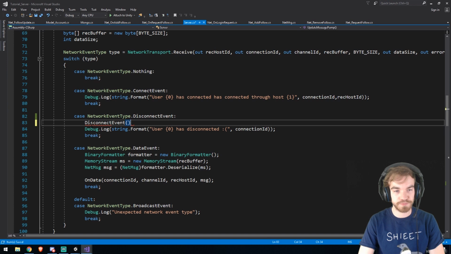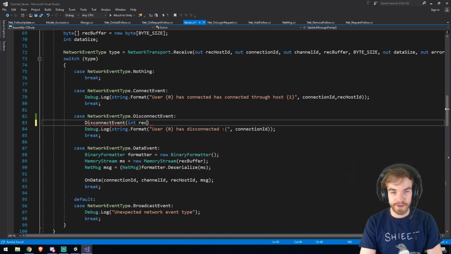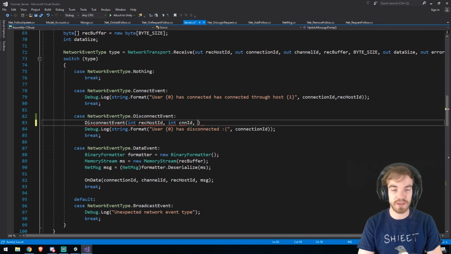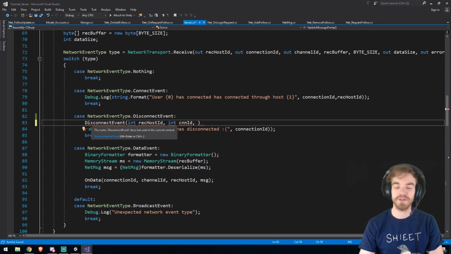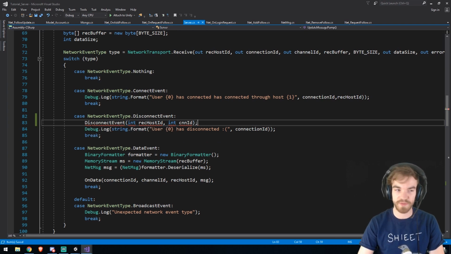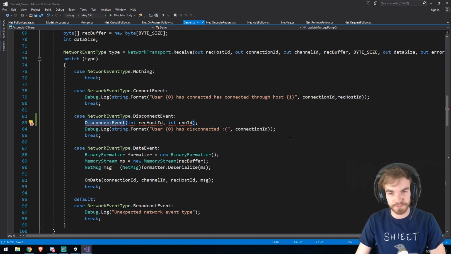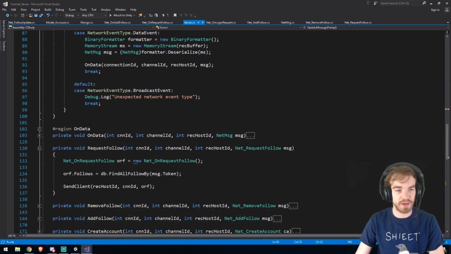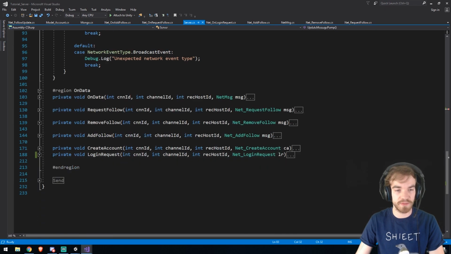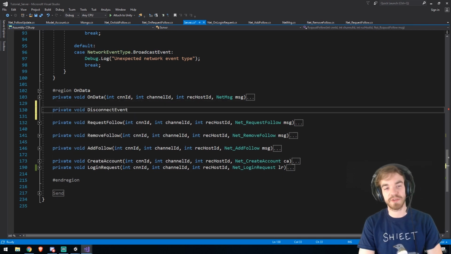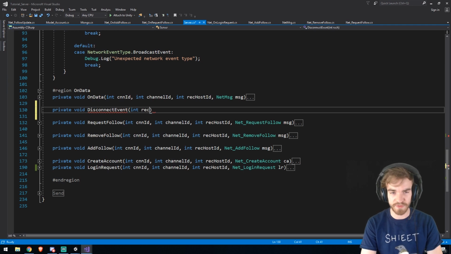disconnect event. And what shall we send? Receiving host ID. Since we're dealing with both standalone and also WebGL, connection ID, we're going to need, what else? There's no message being sent here because it's a disconnection event. All you really need is these two things, I believe. I might be wrong, let me have a look. Yeah, it's the only two things I've been using, so let me grab that. We're going to create that function a little bit below. It's going to be in the on data section, but at the top. Because it's basically just like a message we would send ourselves, however, this one's being sent directly from the system.